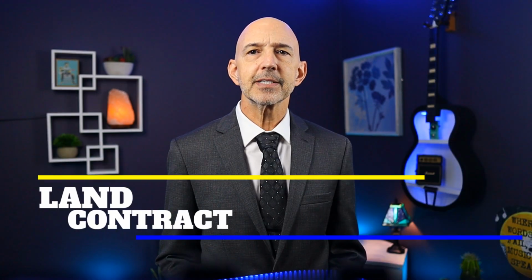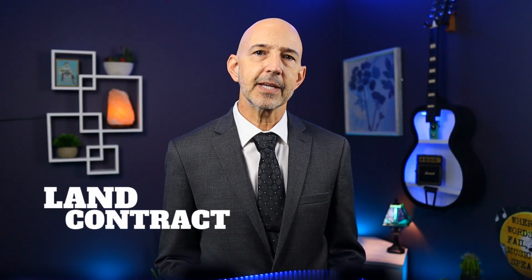A land contract is an agreement to purchase a piece of real estate that involves buyers borrowing money from the real estate owner until the purchase price is paid in full. Land contracts typically work where a balloon payment, or lump sum, comes at the end of the repayment period after the plan is agreed upon between the two parties.